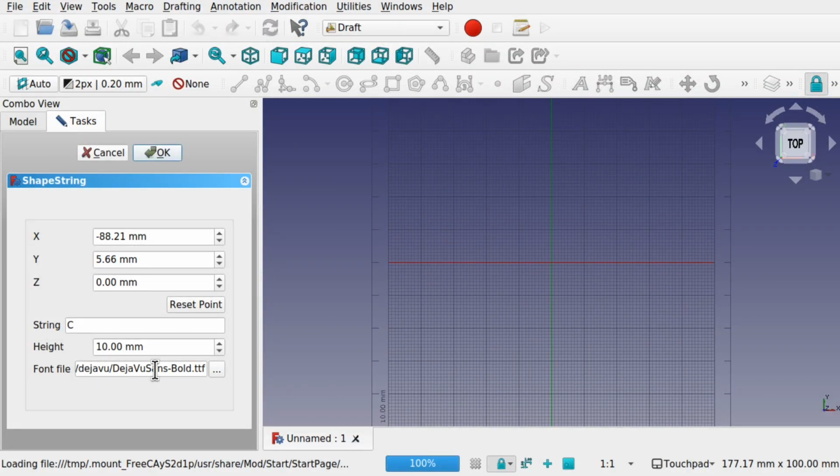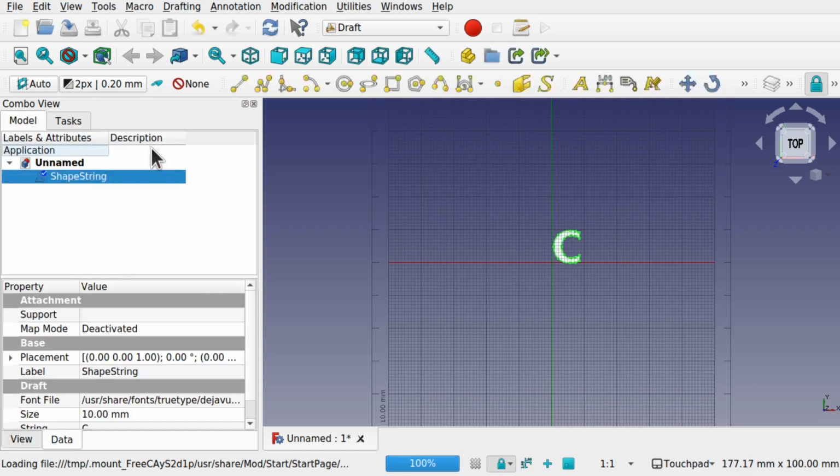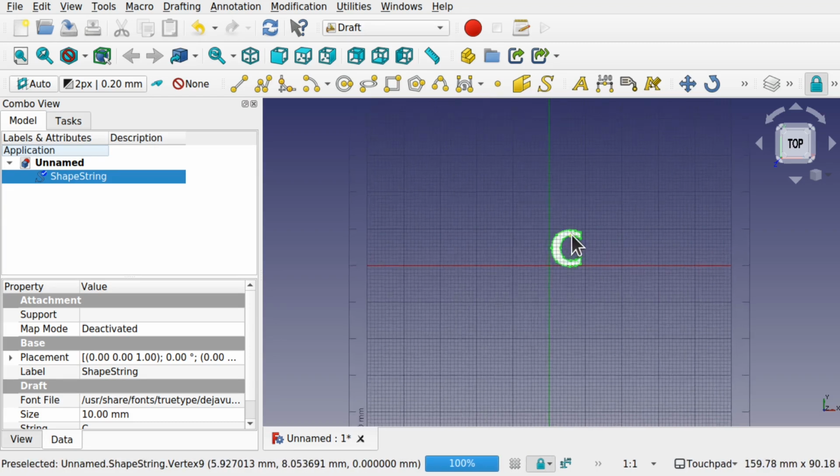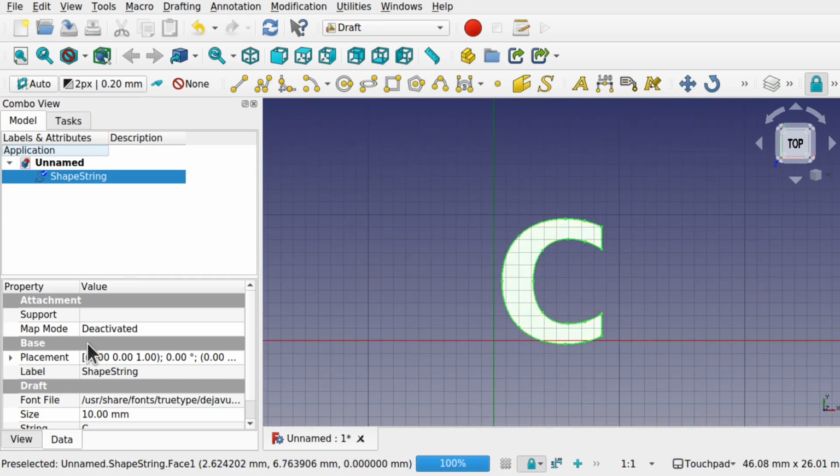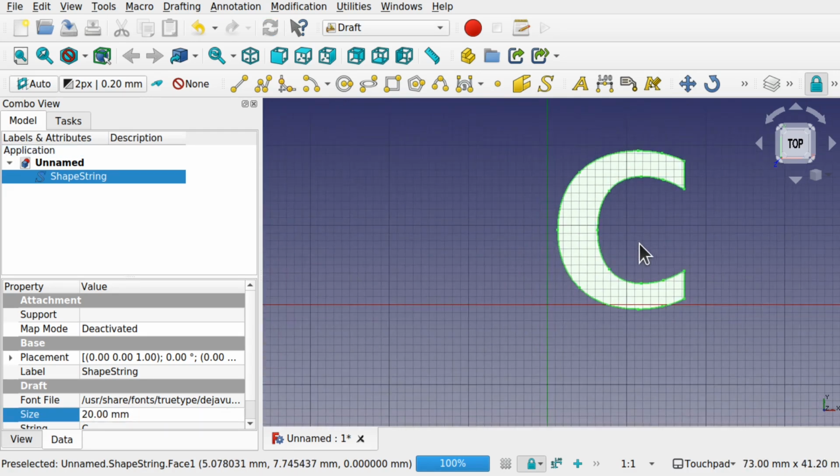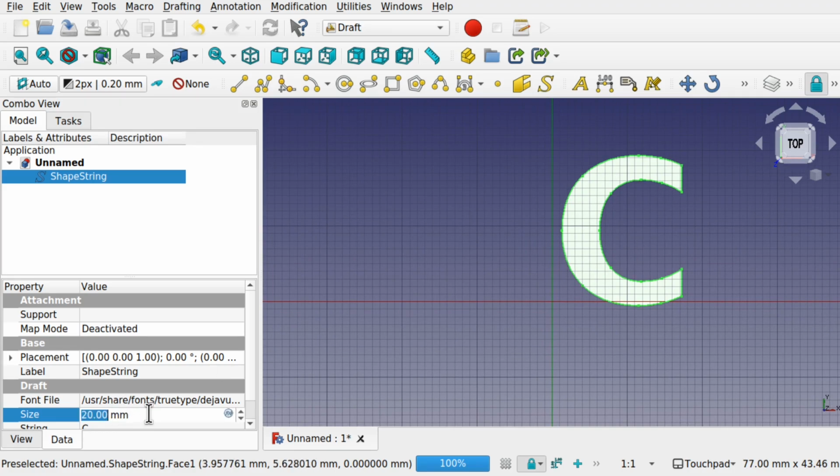After we've selected that, that comes in up into the fonts, and we can select where we want our font. So I'm going to want it in the middle. You can see the X, Y, and Z coordinates have locked in. We can reset that to have it at 0, 0, 0, which is the point of origin here. Let's hit OK, and our text has been added to the screen. We can change the size of our text down here. So I want this 20 millimeters, and we can change that to whatever size we want.